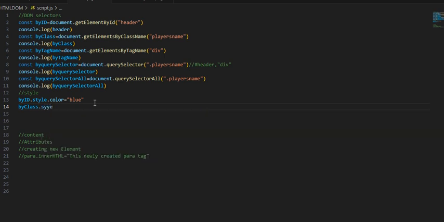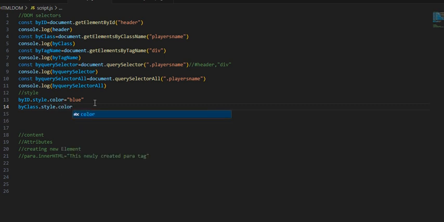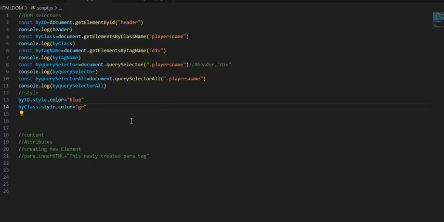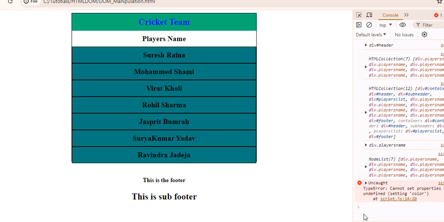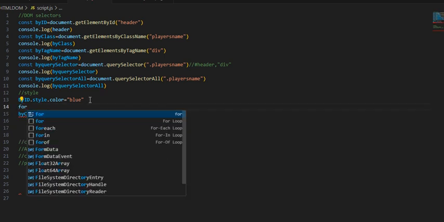Class dot style dot color is equal to gray. Here we are getting an error: cannot set properties of undefined, setting color. So we can't set the color for the entire array. Now we are going to use a for loop.